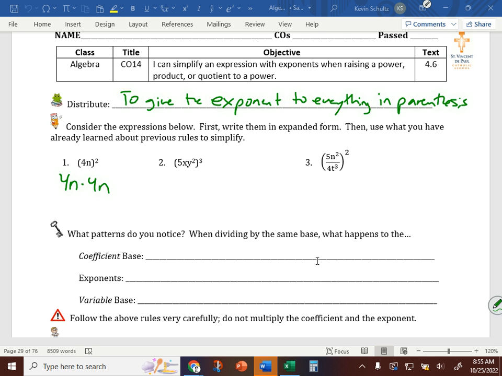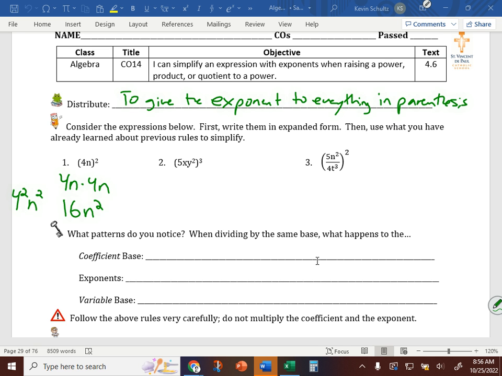And what is 4n times 4n equal? Well, 16n squared, okay? Or you could also write that as 4 squared n squared, if you chose not to multiply that coefficient out. 4 squared n squared or 16n squared. Either one would be considered correct, okay? The next one, that exponent of 3 on the outside of parentheses, what's being cubed? What's the base of that 3? Everything in the parentheses, right?